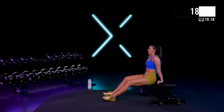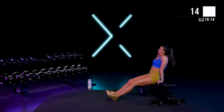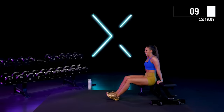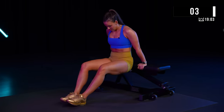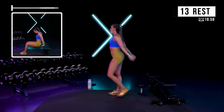Body goes straight down. I know they're tough. They feel like they're gonna be so easy, and then you get into them, you're like, come on. You got this though. I'm with you. Five. Rest. All right, one more round.